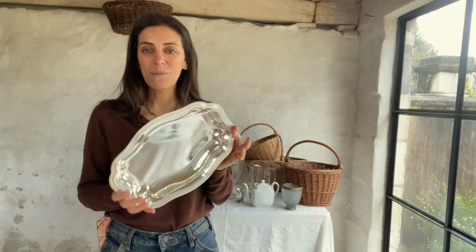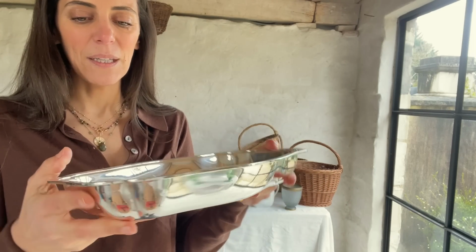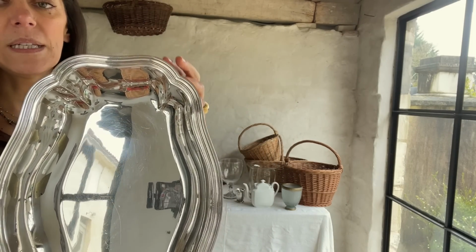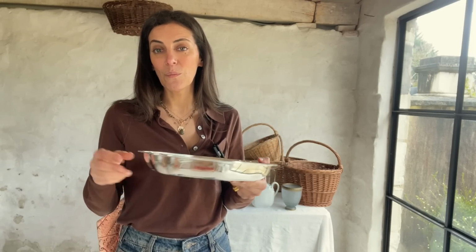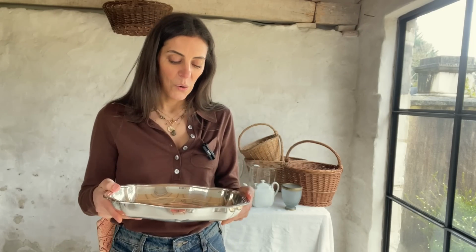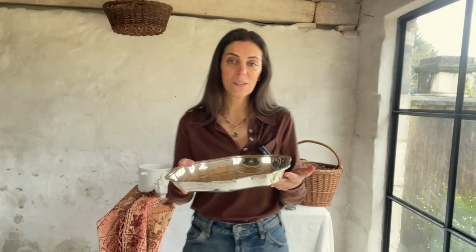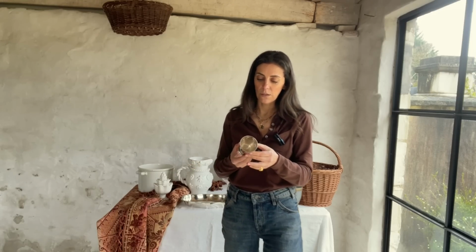It is such a beautiful piece and I'm so happy I found it. Something that might be reminiscent of my last video is this silverware dish. I found a similar one last time and I really like this one. It is nice and heavy, and it's got a very simple detailing on the edges, and the shape is more reminiscent of the Louis XV style. I usually love using this for bread when we have friends for dinner, or even as just a decorative piece, sitting empty on a nice commode or coffee table. Always looks really nice. And I forgot to say the jug is early 20th century, very early 20th century.